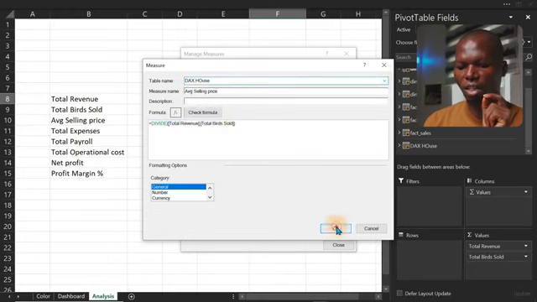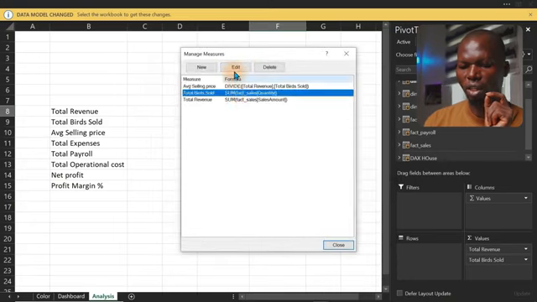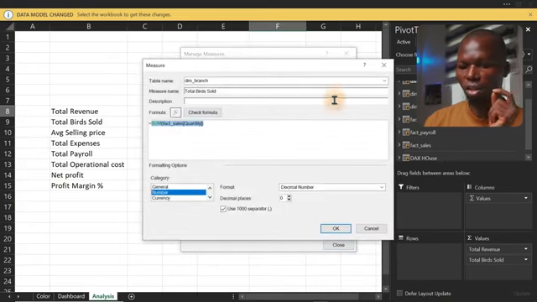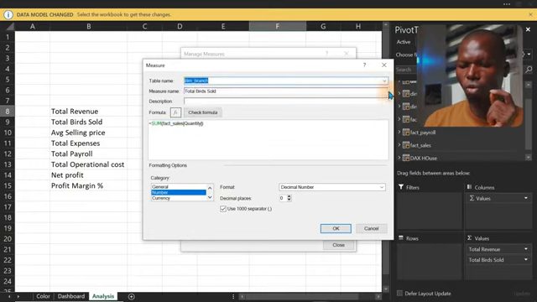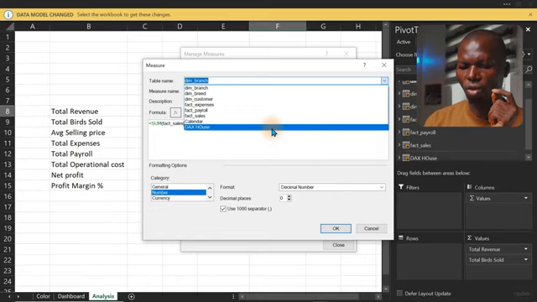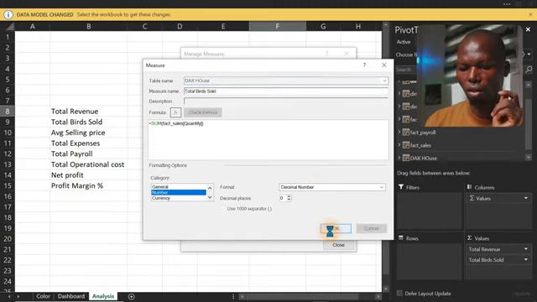Automatically it has been moved. Then click on OK right in here. Click over this particular one again, click on edit to move it as well. You can see how swift it is. Then go over here and move it over here. We have to keep our measures organized so that when we need to make changes to the measures, we know exactly where to go. So we just click on OK.